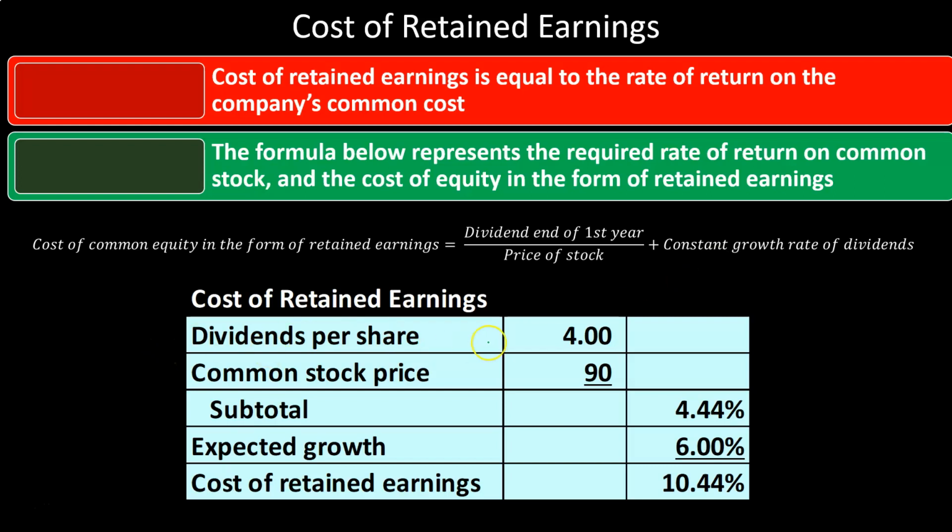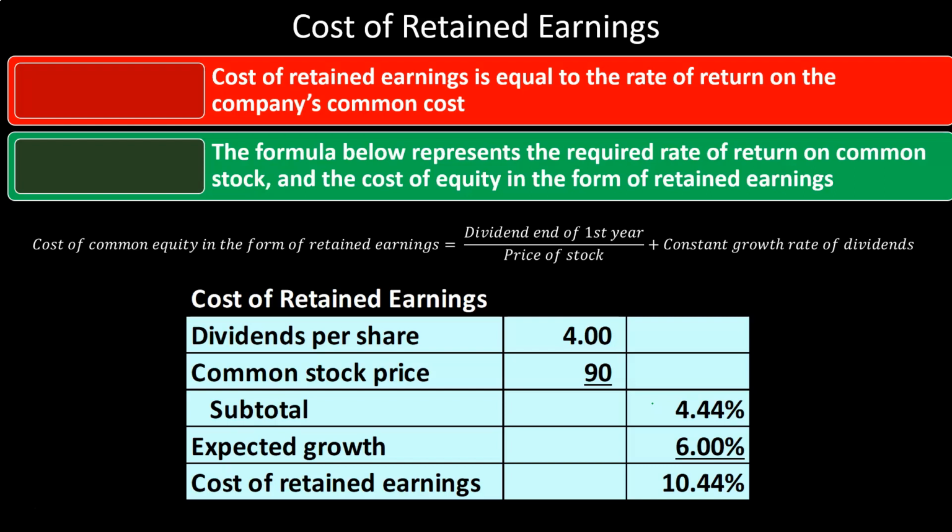We have the dividends per share, which we're going to say is $4. That's what we're going to be paying out, annually here. And then we divide that by the common stock price, which is going to be $90. That's going to give us our 4.44%. This is a similar calculation as with the preferred stock, also similar to the debt when we're trying to come up with this percent. With the debt, we would then have to take into consideration tax impact. There's no tax impact here. We don't have to worry about that.